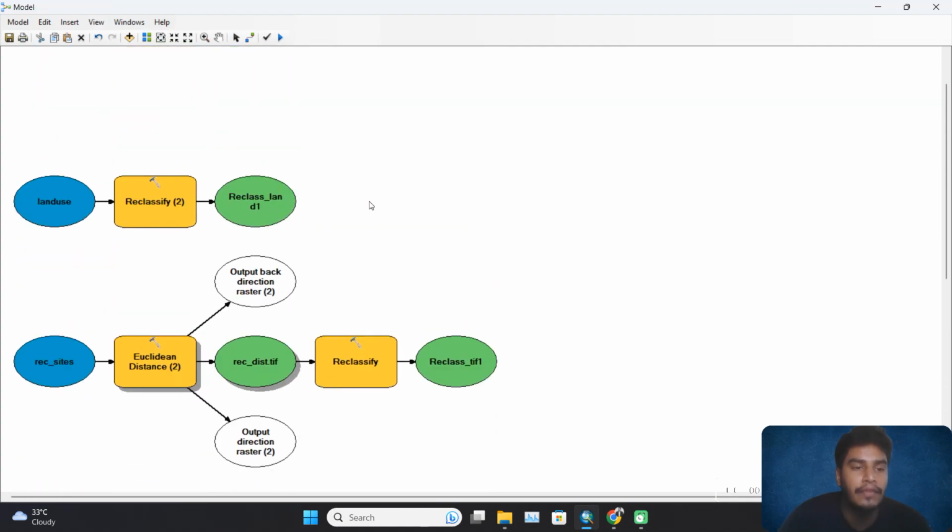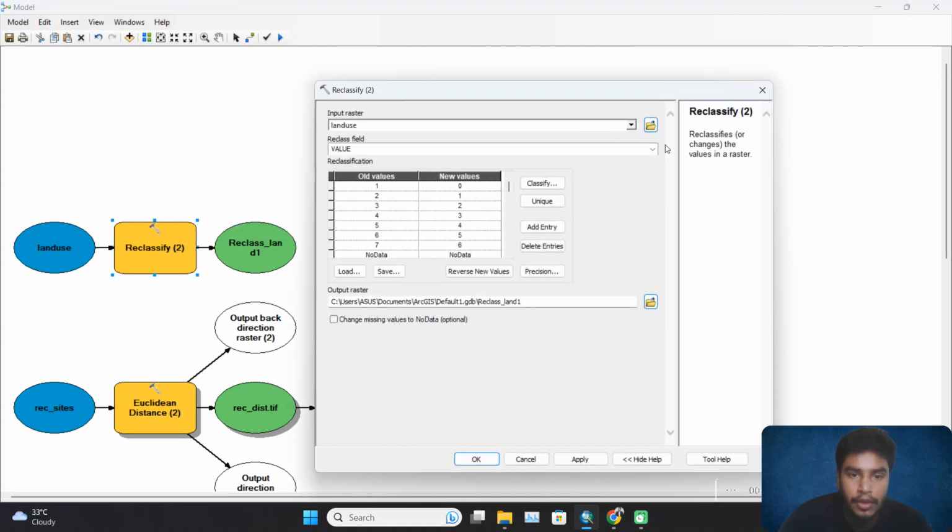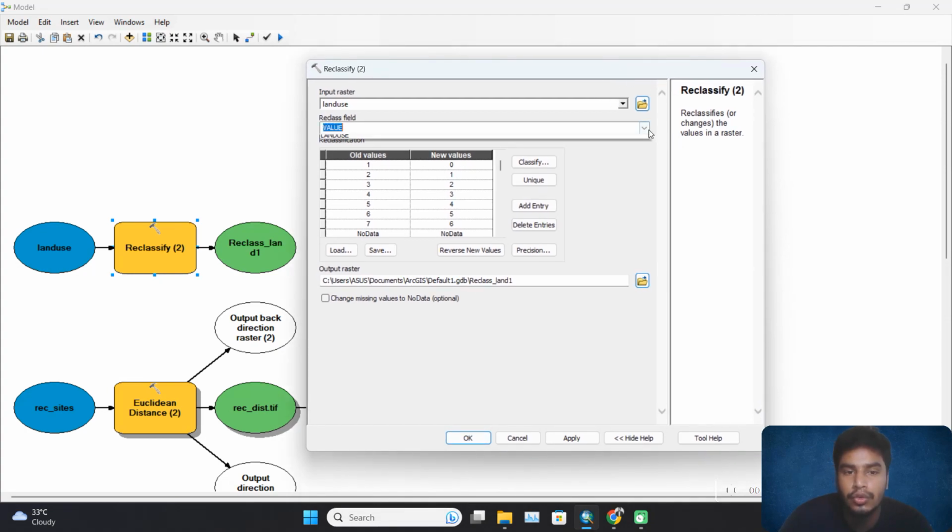Now we have to reclassify the factors. First we'll click on land use. Here we'll reclassify like before in our suitability analysis. We reclass the field.